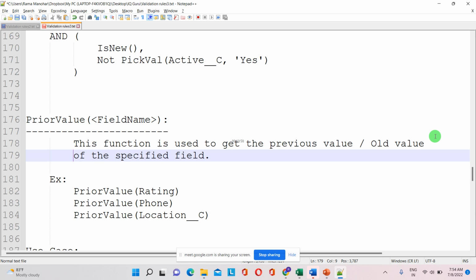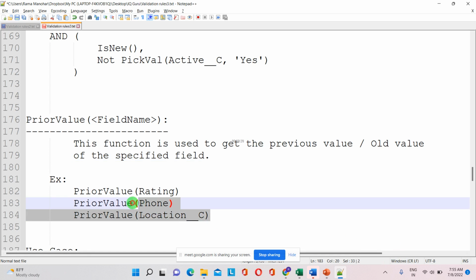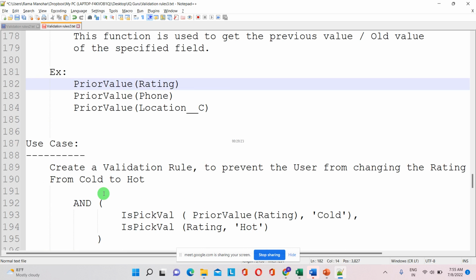This function is used to get the previous value or old value of the specified field. Just now, as I said, if it is a bill due amount, then we'll have to show the previous month bill due amount and current month bill due amount. And if it is coming to credit limit, we need to. I'm saying about only banking. It may differ depending on your project. So the example we will go like this, and now we can see the use case, how it works.